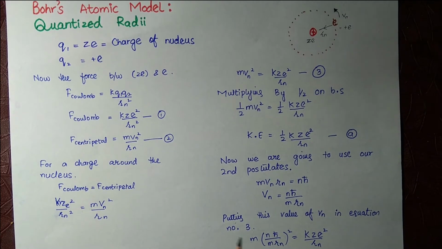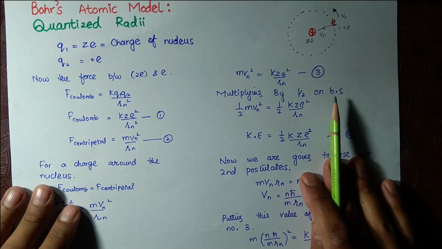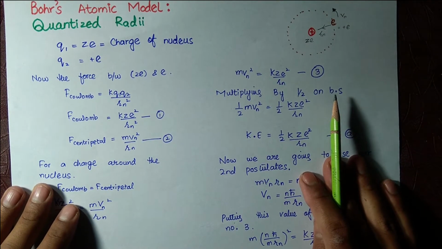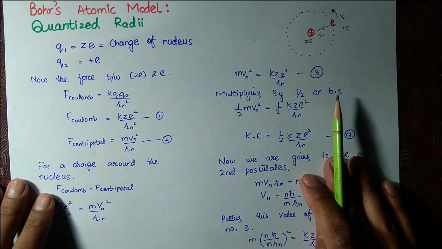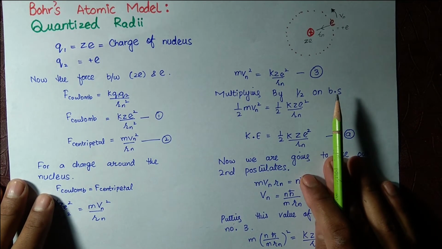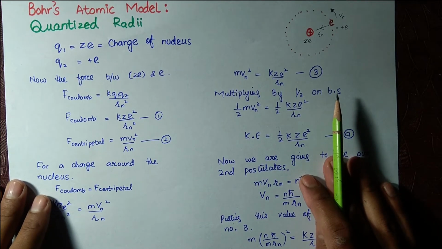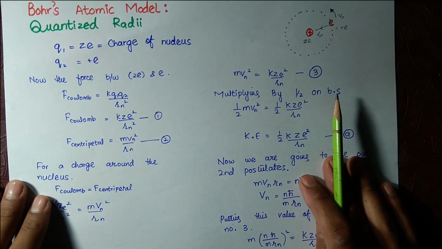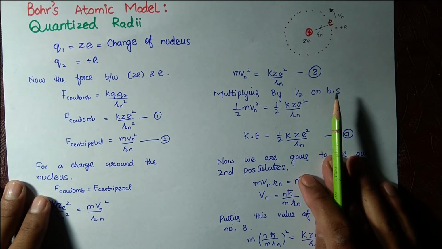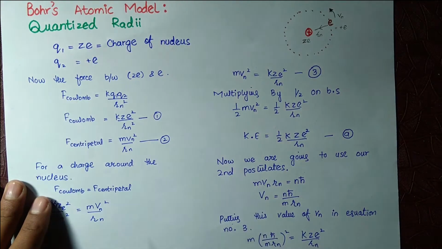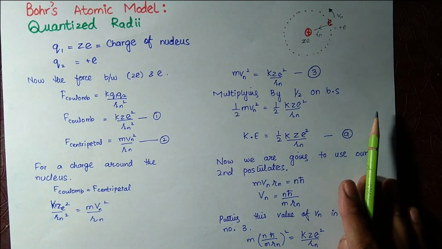So previously we've talked about the Bohr model introduction. I introduced you to the Bohr model and we've discussed its postulates. So now in our lecture, I will tell you how the radius in the Bohr atomic model works. Bohr told us that the radius for an atom is quantized. So today we are going to talk about the quantization of the radii.